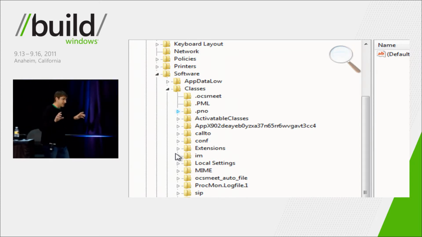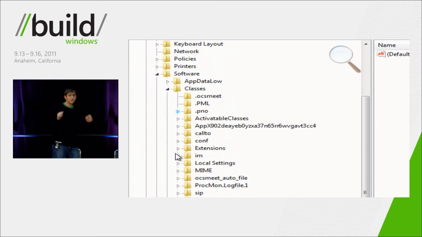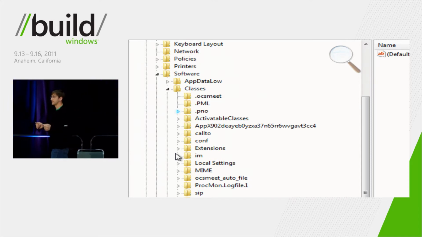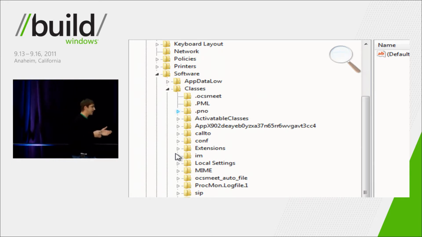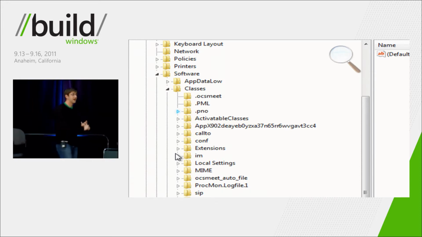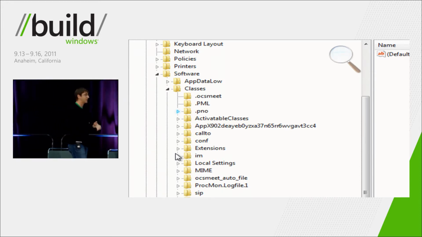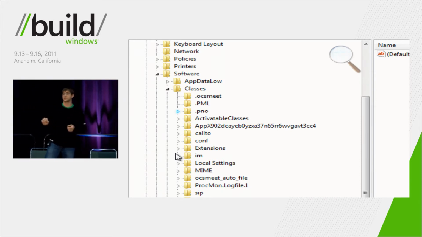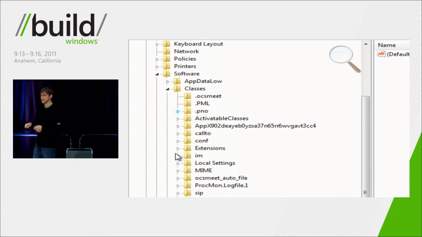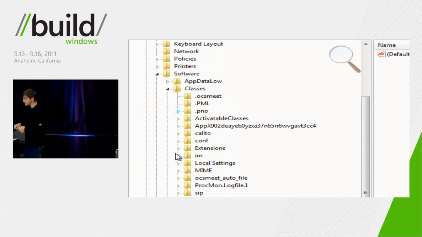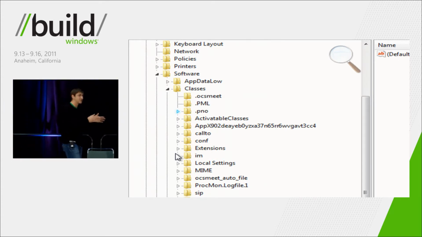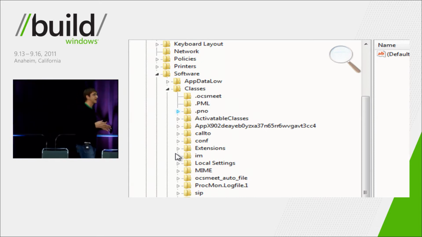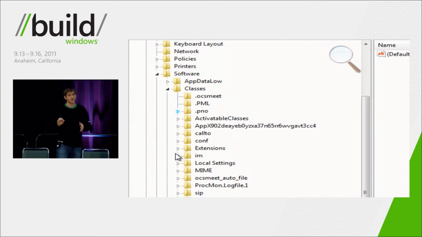Now, the key thing here is there are 2 registrations for your application. There is an extension registration, and there is a class registration. Now, we know that applications implement contracts. We have the search contract, we have the share contract, play2 contract. Those contract registrations are extension registrations to the operating system. Believe it or not, your tile, when you click on the tile for your application, that's just another contract activation. That's the Windows.launch contract.